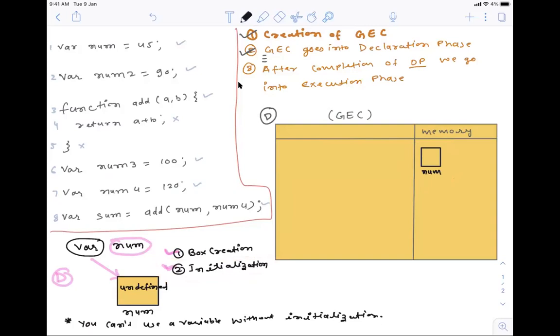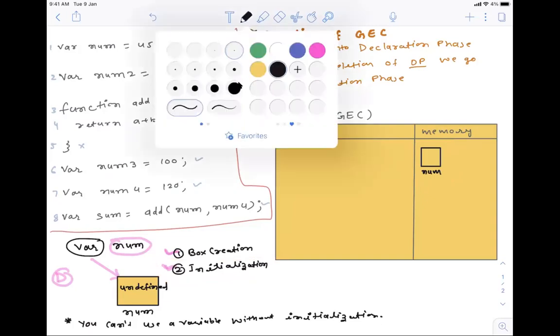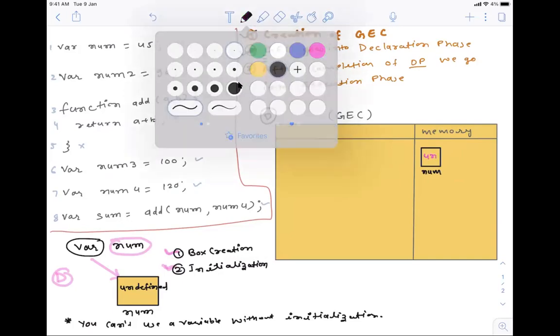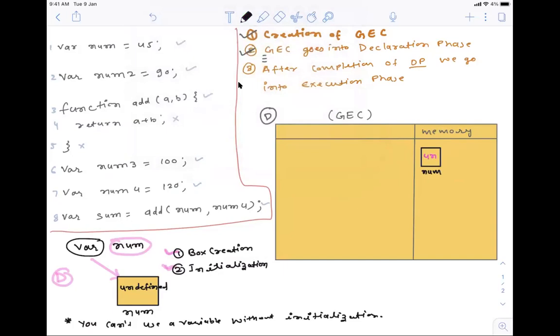Perfect. So here, what value will it be initialized with? Undefined. So I'll say undefined. I'm just using the shortcut, or else let's use some other colors so we can understand it is undefined. Okay, so I'm just going to say undefined. Awesome. Done. So line number 1 is done.